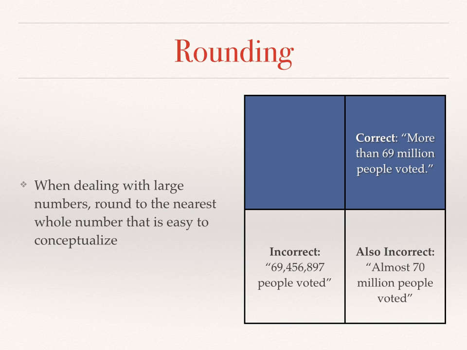If you are ever reporting large numbers, then you will likely want to round them so that they are easy to report and so that your readers can quickly understand the basic size of the numbers you are reporting. To do this accurately, you will want to round anything less than a 5 down and anything higher than a 5 up. For example, the number 69,456,897 should be rounded because it's so large and difficult for people to conceptualize or say. And in this case, the number should be rounded down to more than 69 million because the digit right after the 69 is a 4.